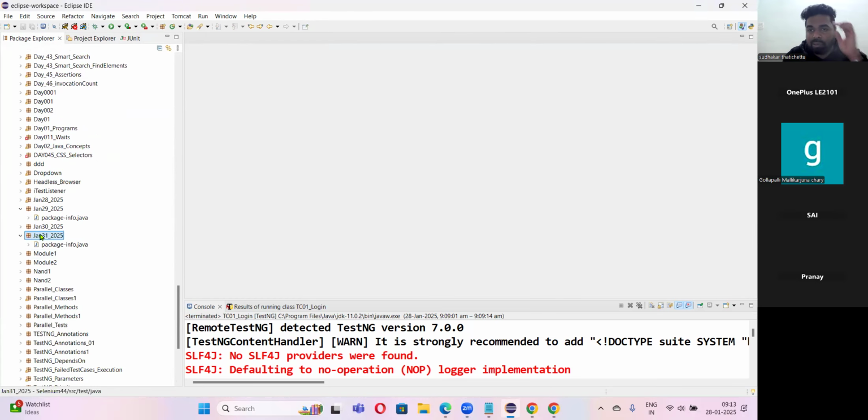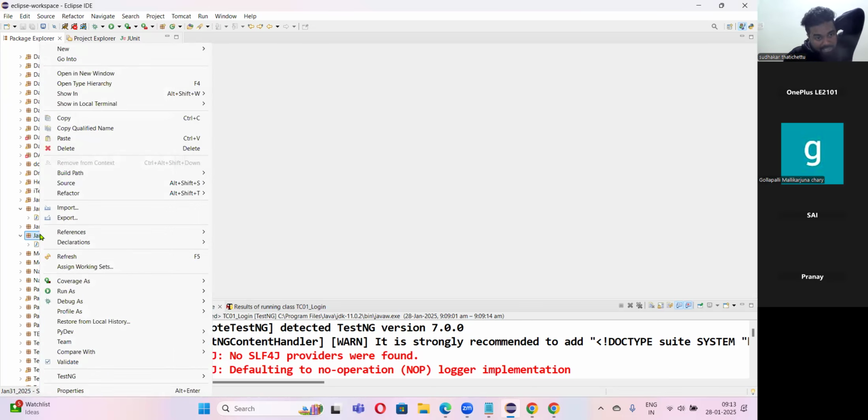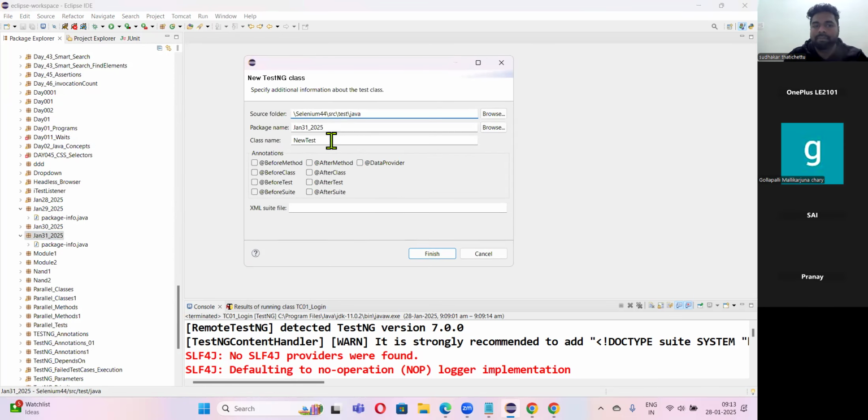After that, what do I have to do? Right click on the package, go to TestNG, and create a TestNG class. You can name it, for example TC01_login, whatever TestNG class name you like.